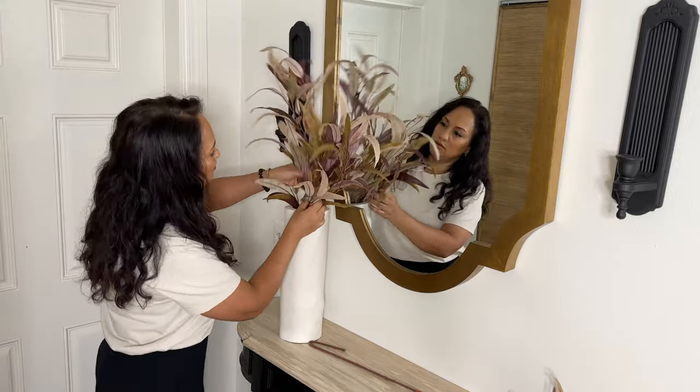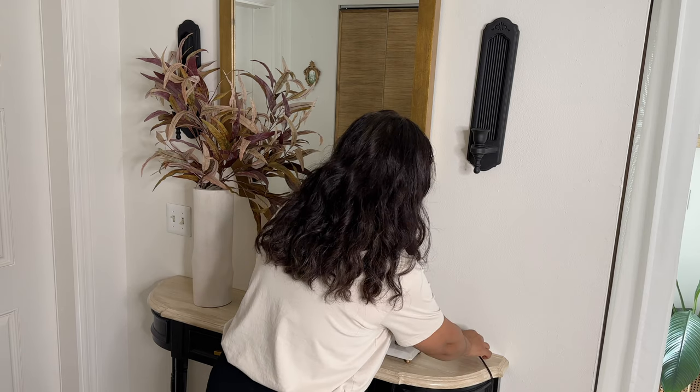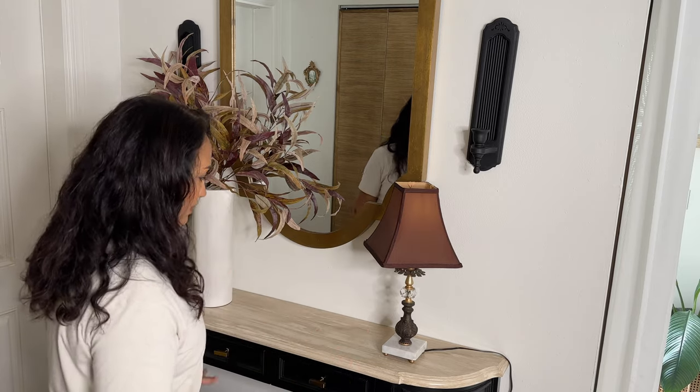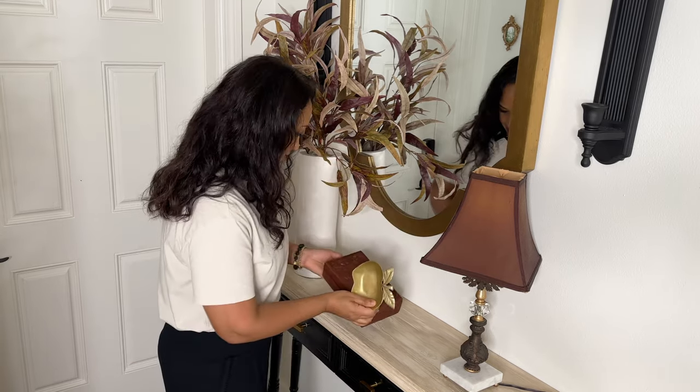I thought of doing something different here, but I really love this lamp. I'm not ready to put it away just yet, so I'm gonna put this right back here. This is quite practical. I really love this here. I love the height of it, and I love the color with everything. These are also thrifted items I shared with you prior. There's a little wooden box with some gold inlay and a little brass apple tray.